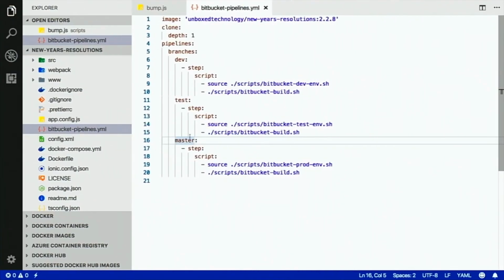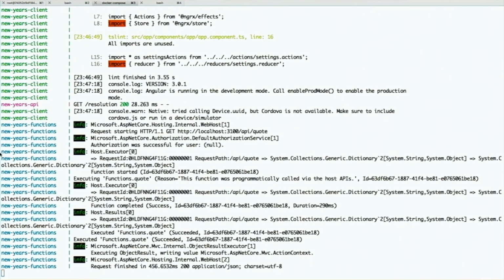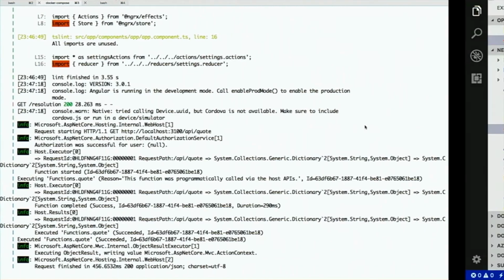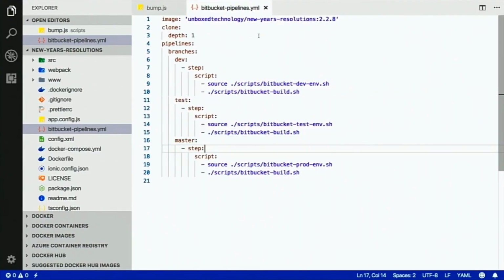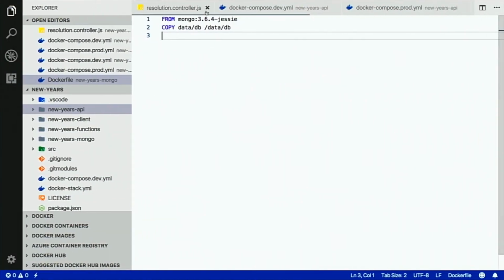So there's a couple ways we can pull this off. There's a couple different things that we can do to deal with this data. First, let's look at how to get that seeded data. There's a couple different options we have. You can just run a script either inside the container when MongoDB starts, or you can run a script from inside the API container before it actually starts serving.